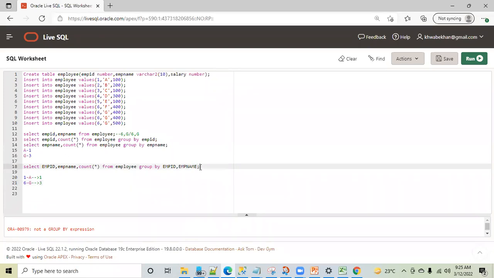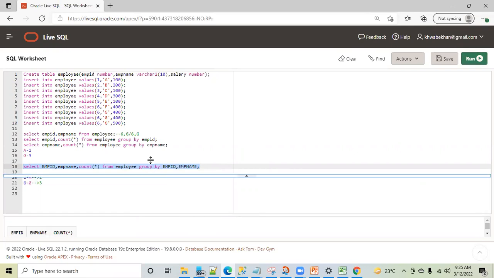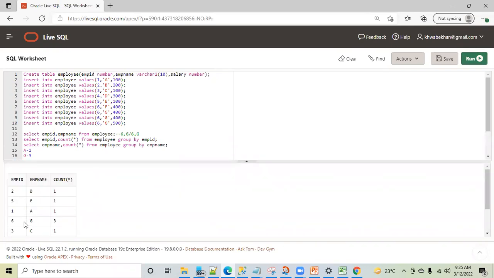So let me execute this and verify the output. 6G 3 times. 1A is only once, correct?